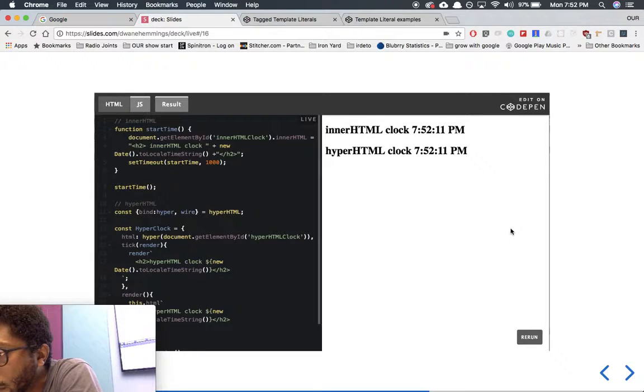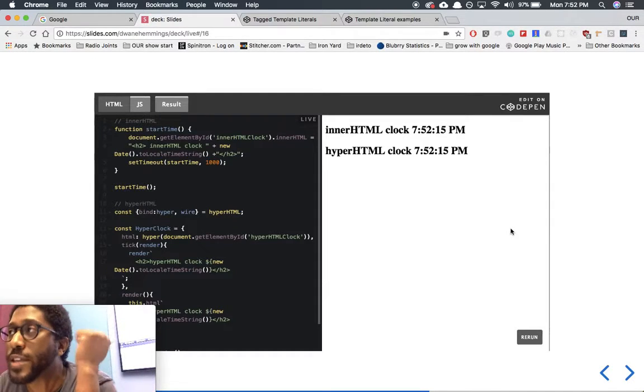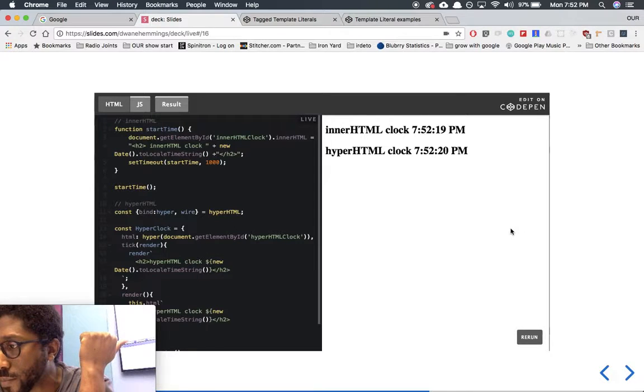Okay, so you guys see that's the innerHTML clock, and that's what it's rendering. Every time it re-renders, that's what it's changing, right? As you can see, it's the full HTML. But now the hyperHTML clock, you see, is just the time.